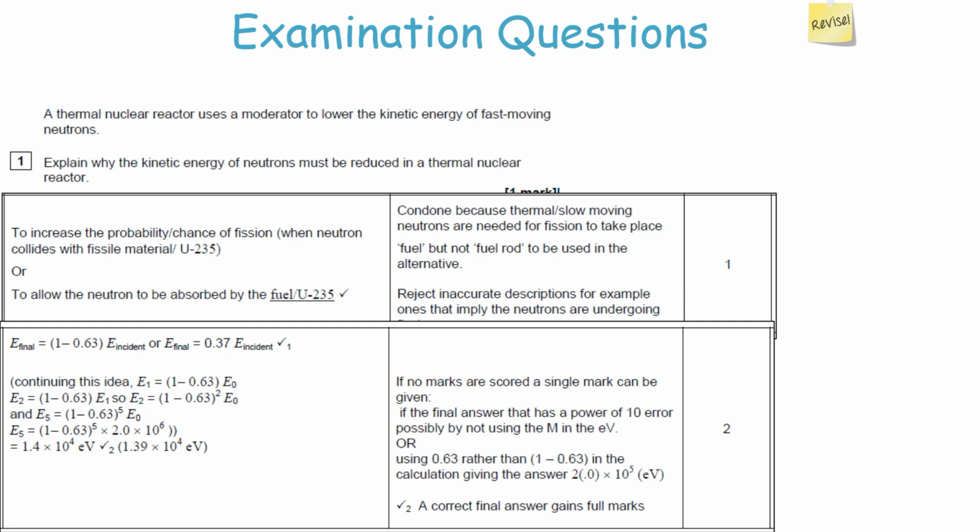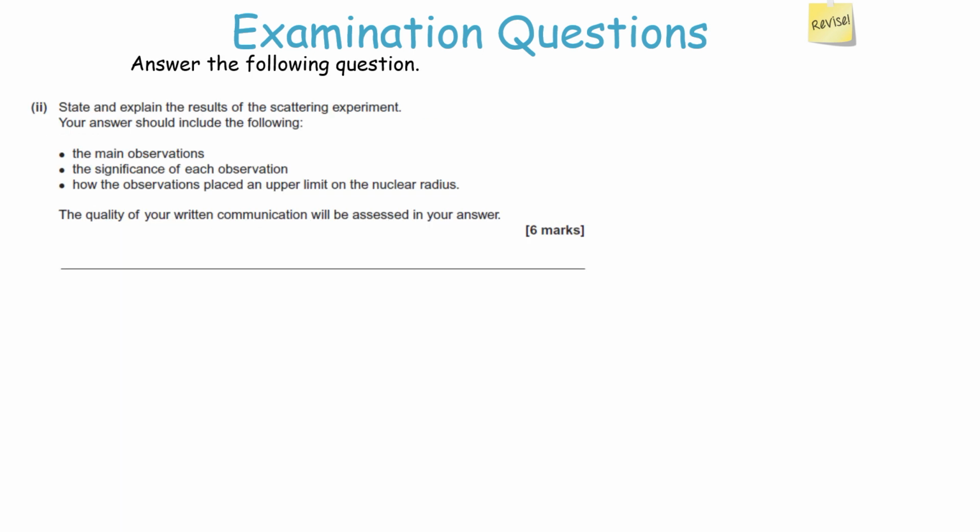So it's not going to be 2 MeV, it's going to be 2 times 10 to the 6 eV, because M means big M, mega means million, or 10 to the 6. So you get your answer out to be 1.4 times 10 to the 4 eV, which you could then convert into joules if you wanted to, by multiplying by 1.6 times 10 to the minus 19 joules.